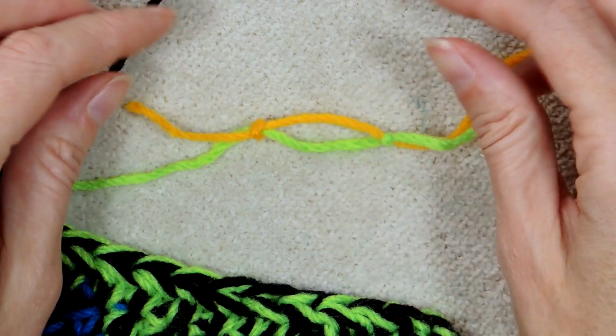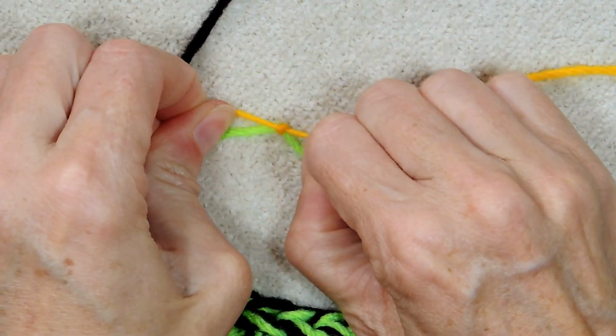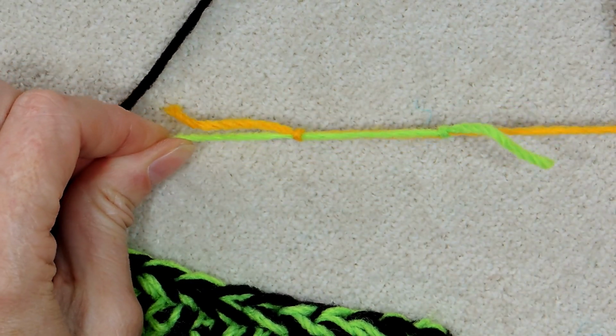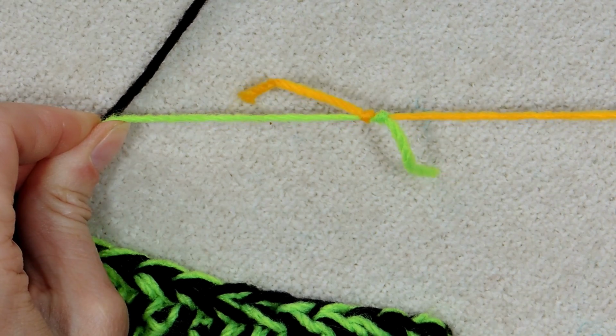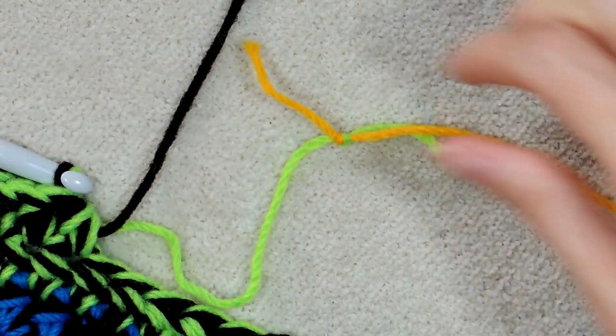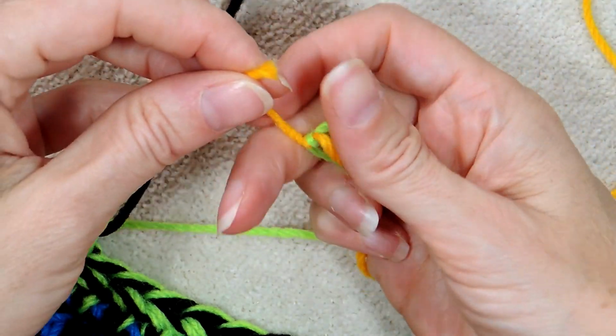Pull that nice and tight. And then pull your new yarn and your old yarn, and those knots slide together. Pull those ones super tight. And now cut your tails.